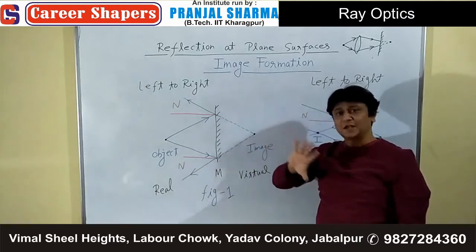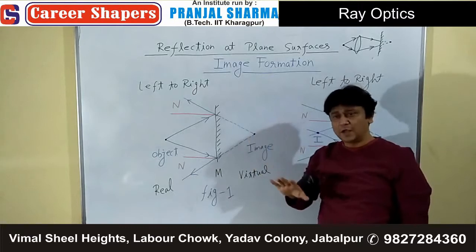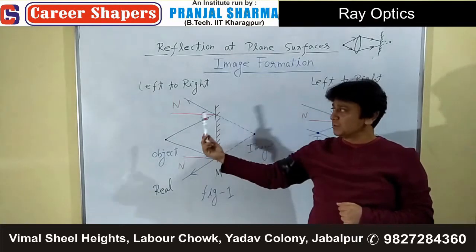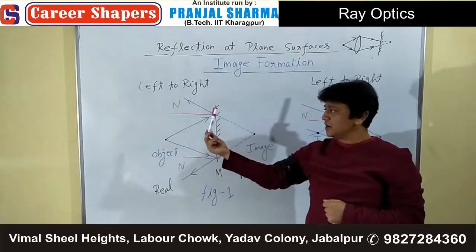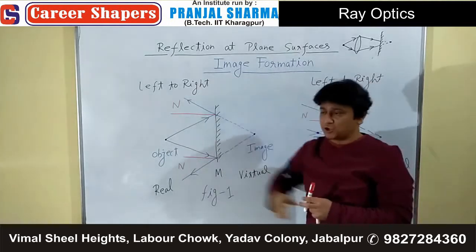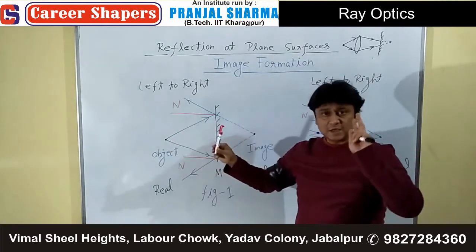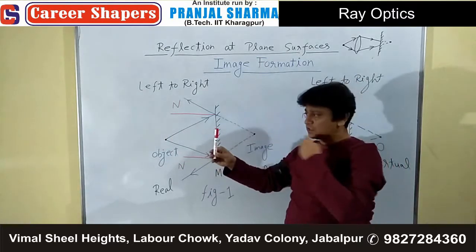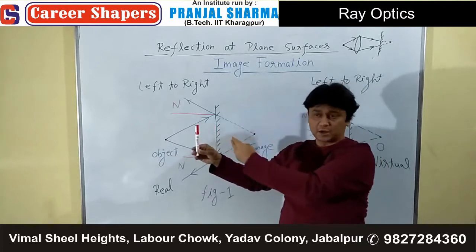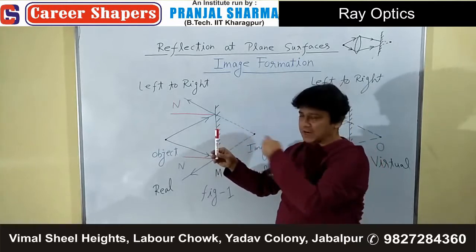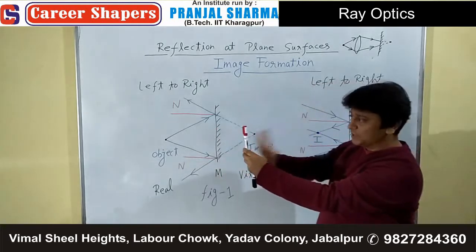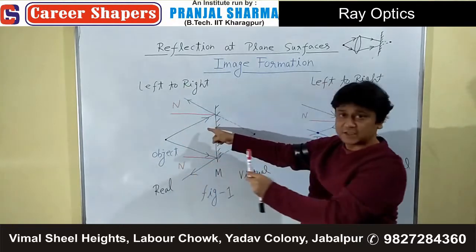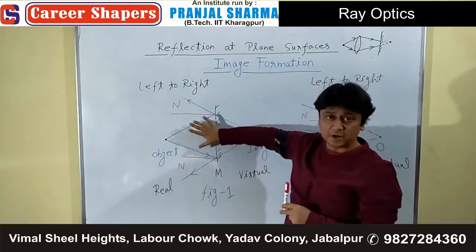Suppose you make a very neat and clean mirror. Suppose somebody took a marker and placed it in front of the mirror. Somehow you have blocked the direct view. I cannot see this red marker directly. I can see this red marker with the help of this mirror. Its reflection takes place and I see this red marker in the mirror.